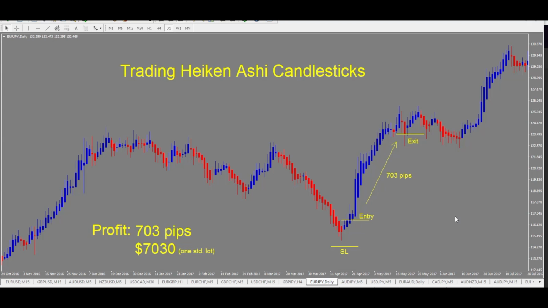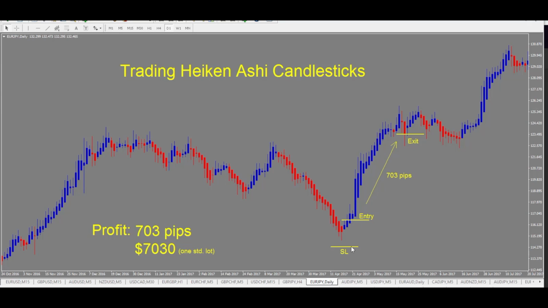Of course, everything else works just as well with Heiken Ashi candlesticks. So we are still using our support and resistance lines, and we are still looking for technical chart patterns as well. All of that still is valid with Heiken Ashi candlesticks. As we see two candlesticks in this bullish trend here, that means price is reversing now. And as we can see, we are at a previous support and resistance level here. We see two candlesticks in the opposite direction. This is the beginning of a trend, so we want to get into this.